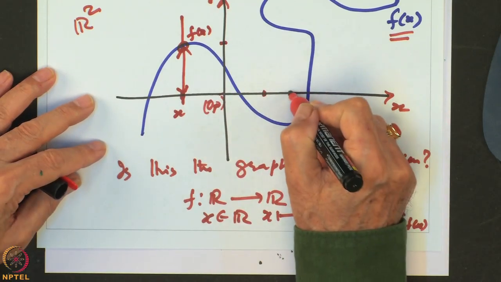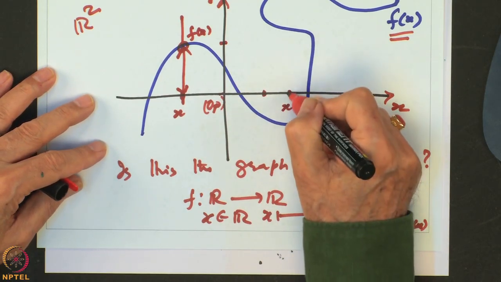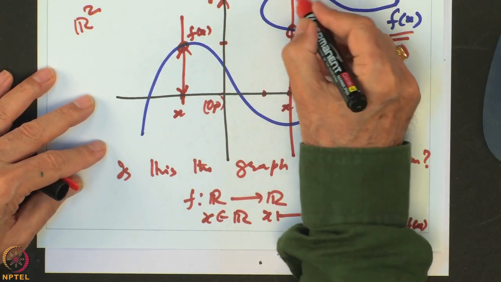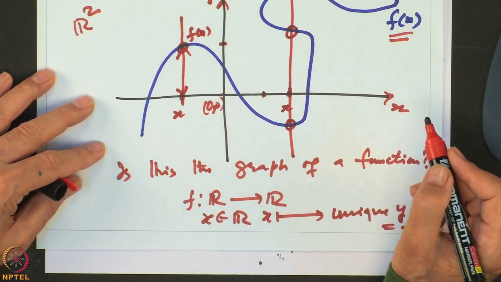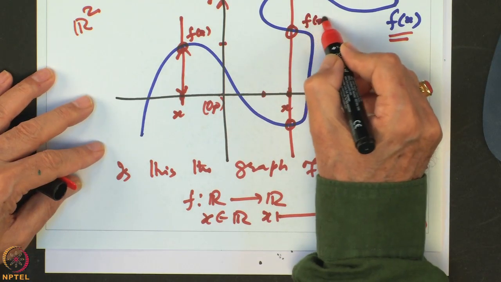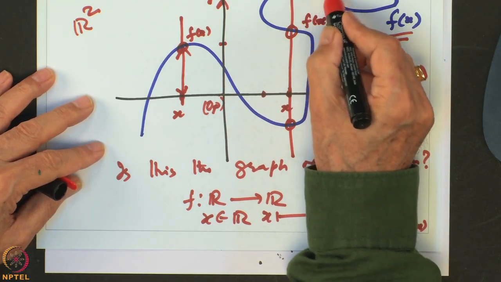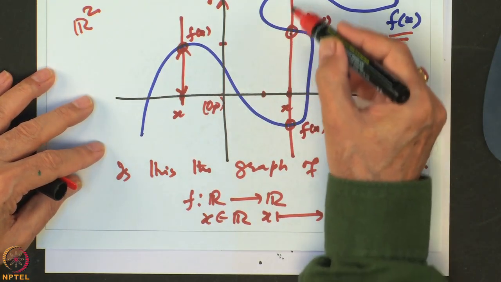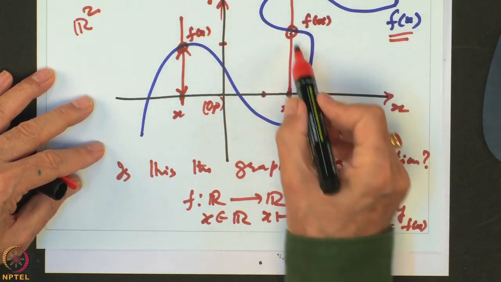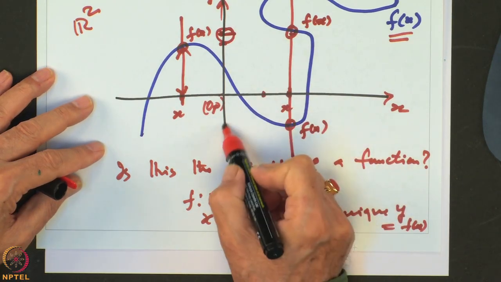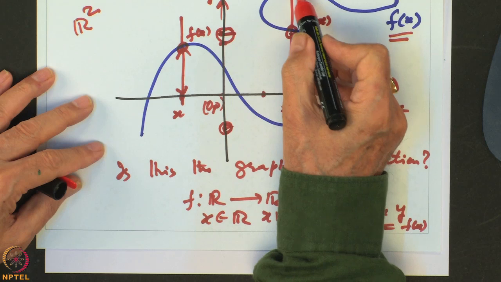But if I go, for example, here, I take a point x and draw a vertical line, it intersects at more than one point. So, that means what? At this point, possibly this could be the value of the function, this could be the value of the function, this could be the value of the function. That means these 3 points, if I look at the corresponding points in y: this is one point, this is the second point and this is the third point.